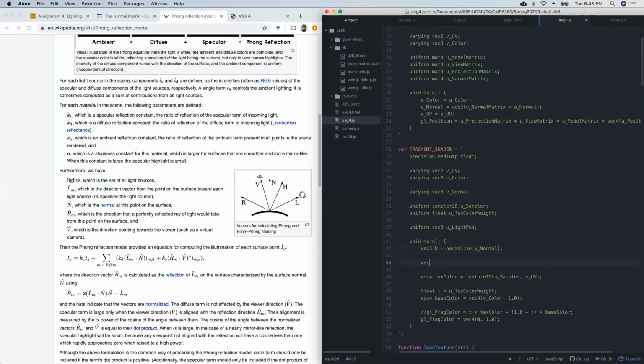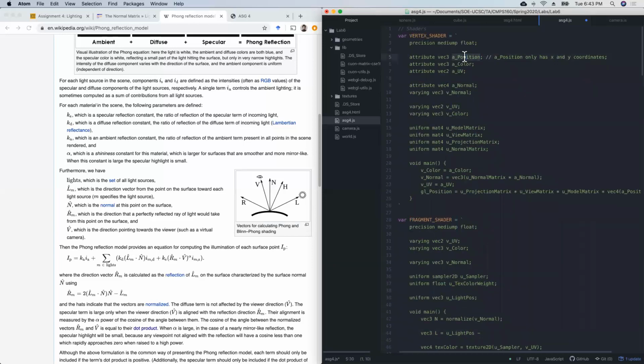So the vector L is what? It's the light position minus this. What is this? This is the position, right? This is the vertex, so this is the A position. And this is weird because we only have the A position here, right?